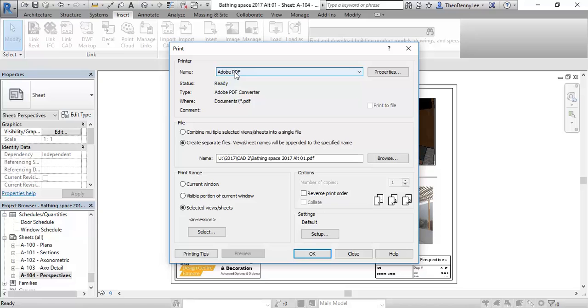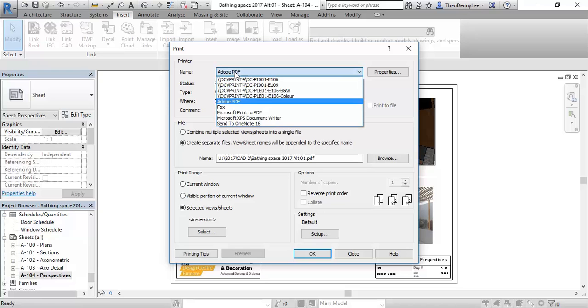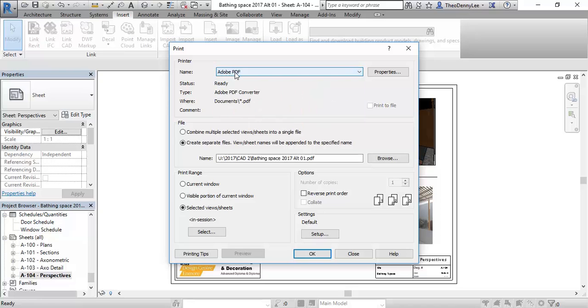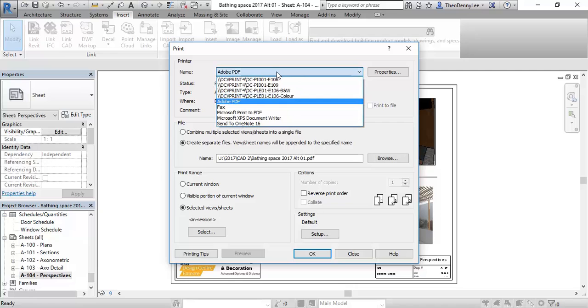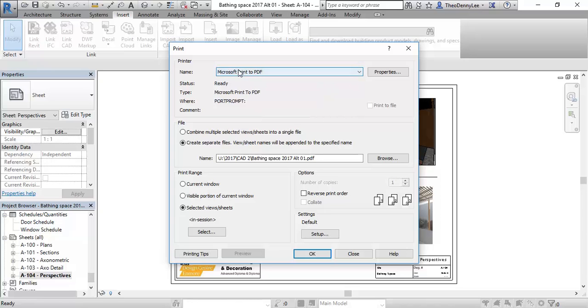It comes up with no views or sheets selected. That's okay, we haven't done that yet. So just make sure you've got that Adobe PDF, or below that, there's another one you might need to use just for today, Microsoft Print to PDF, because the Adobe one's playing up. Microsoft Print to PDF actually isn't as good, but at least it works.